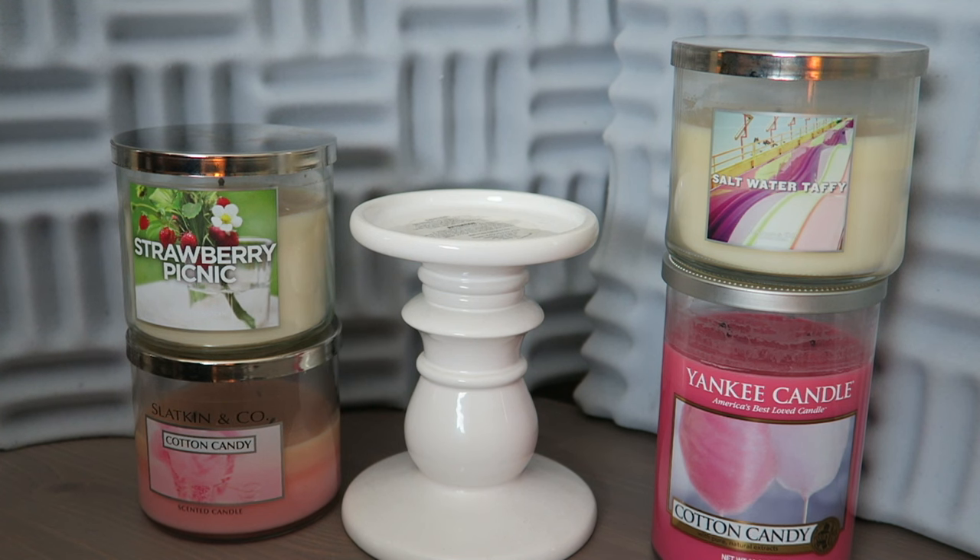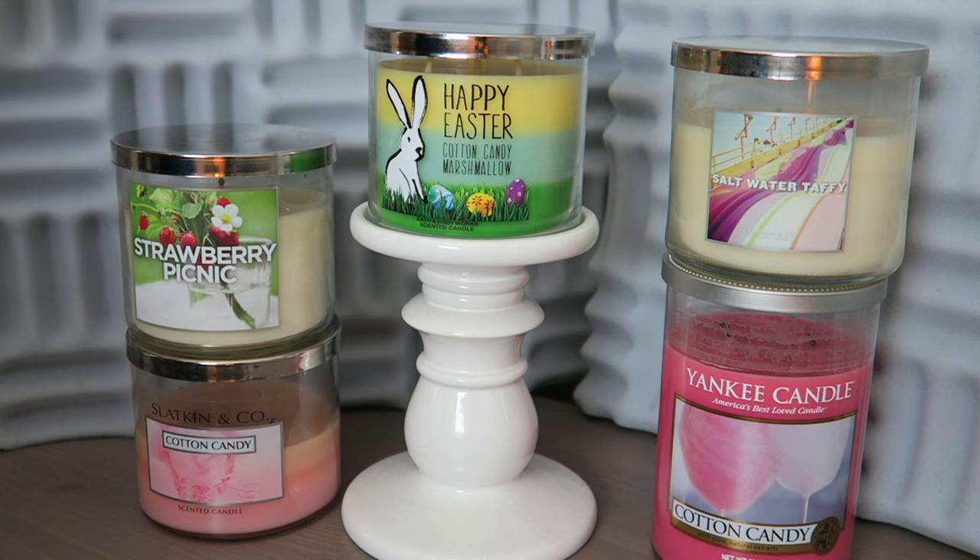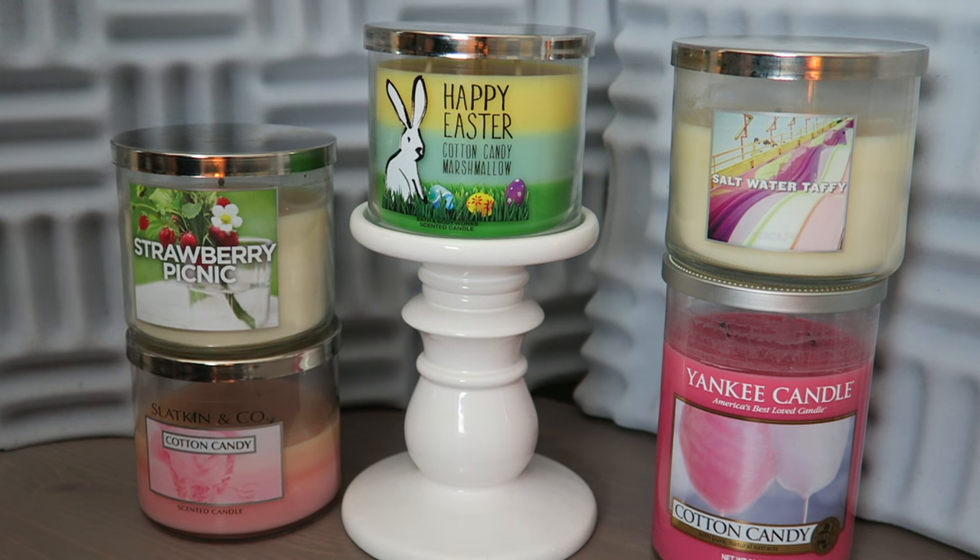I'm not sure how it will burn. I may not burn this one because if I want the scent, I can go through the other candles I have here. I think I'll probably use this one as décor and save it year over year — which I'm not a huge fan of in general, but for some things it's cute. People who visit and see it on display get it; it makes sense even to those who don't collect or burn candles the way a lot of us do.